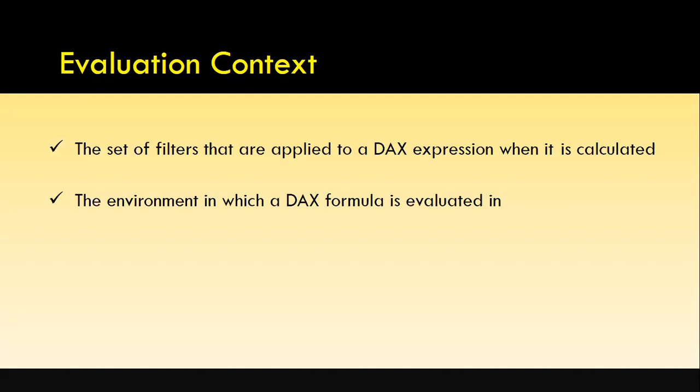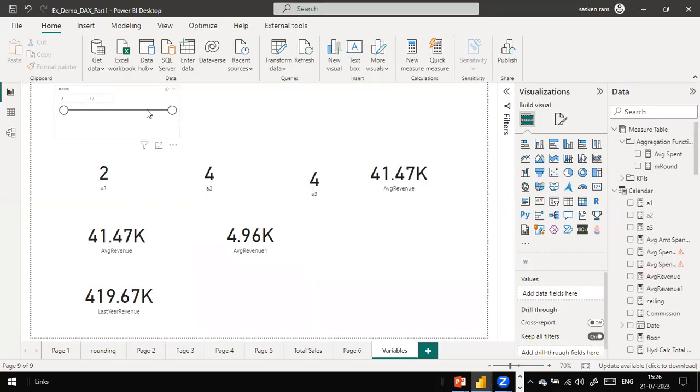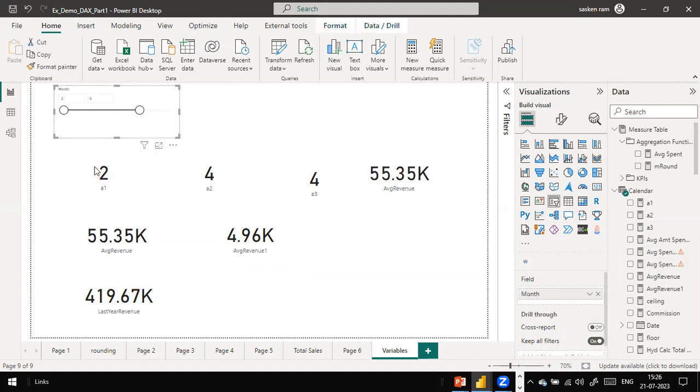A set of filters. You remember here in this case, this is a filter. When I change the value here in the slicer, it applies the filter on all the visuals in this page, right? In this case, the slicer is a filter we applied on all the visuals. Even if you keep the cursor on top of this one, you can see that it is less than or equal to 9 months. And just above the visual, you can see the filter icon. If you keep the cursor, you can see that month is less than or equal to 9. So that means all the visuals got filtered with month less than or equal to 9.